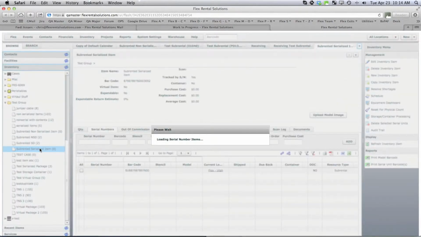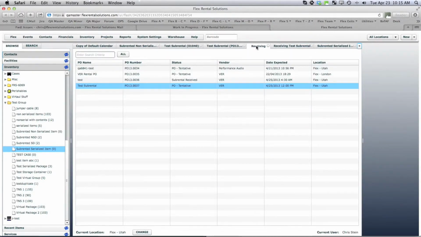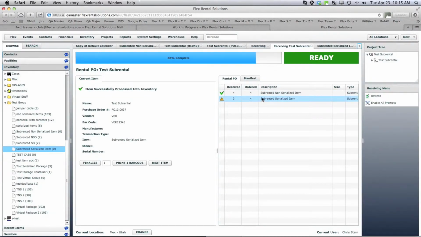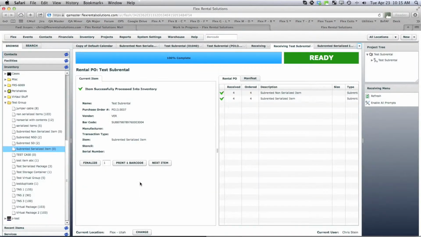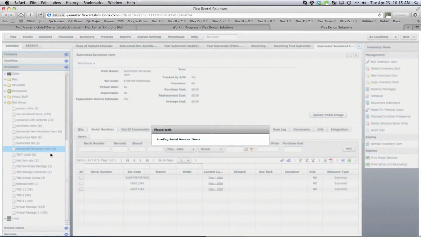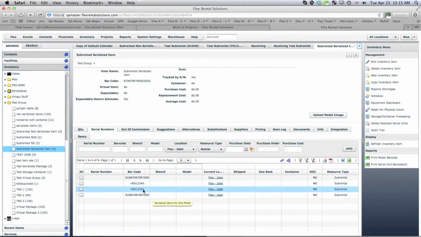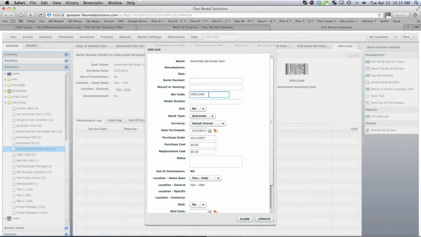And so if we review that, oops, we received an extra one. I'll have to check on that item. Must have hit that twice. So now we've successfully received everything, and we'll hit finalize. And so that'll receive that. So now we've got all 4 of these, and because I hit that twice, I'm just going to change this so when we scan it out, it'll be easier to go.